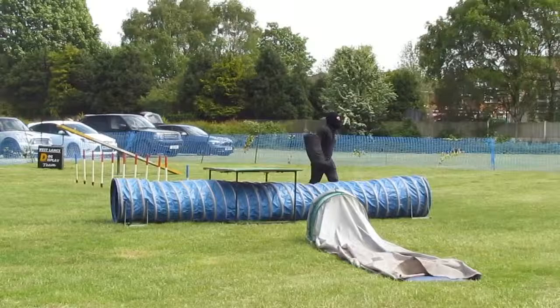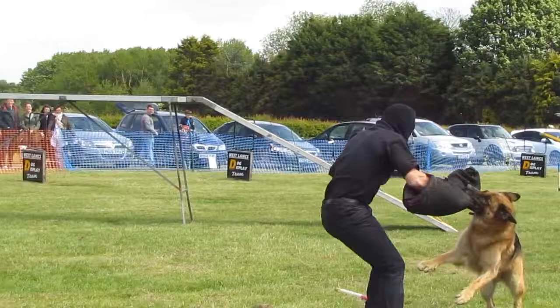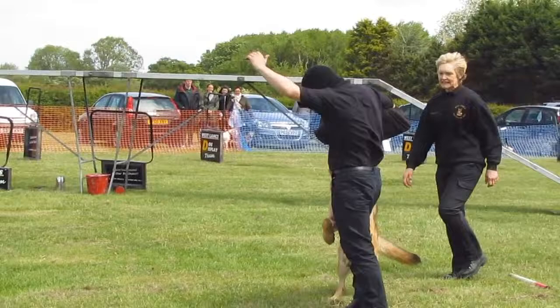No, put the stick down. No, don't wave it, no. Don't wave the stick at the dog. The dog's going to be really peeved off with you. Don't hit the dog on the head. He will be absolutely annoyed. Push him down. Put the dog down. You don't know where he's been. Go on.